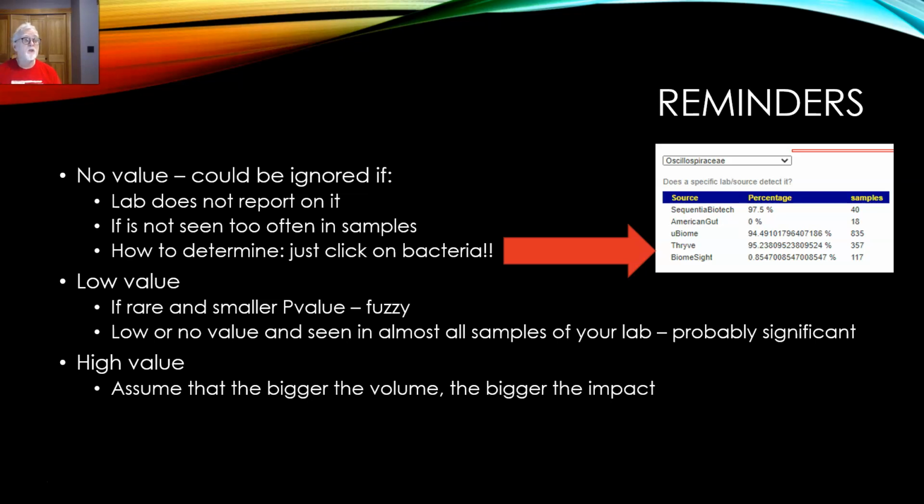Another type of analysis, we may be able to answer that question. High value, usually assume that the bigger the volume, the bigger the count, the bigger the impact. Simple as that. So if you're matching a high value and you have a large number of this particular bacteria, then the higher the number, probably the more significant it is for whatever your problems are.